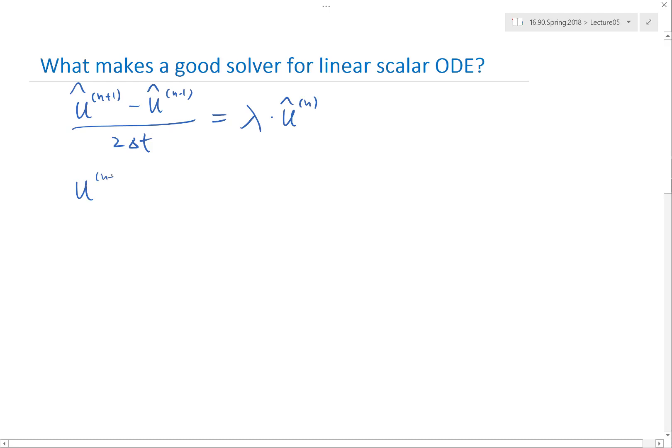That means if we use the analytical solution, the one without a hat, we get approximately equal, so if we quantify that approximate equal, we have plus an error term that is O delta t squared, all right?